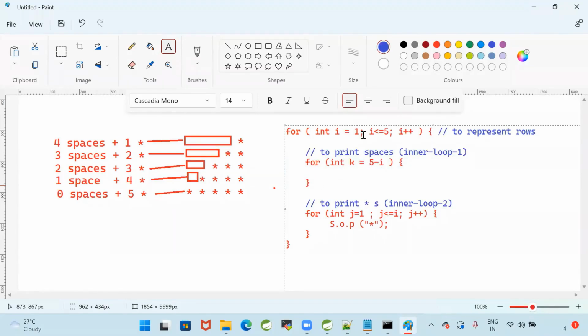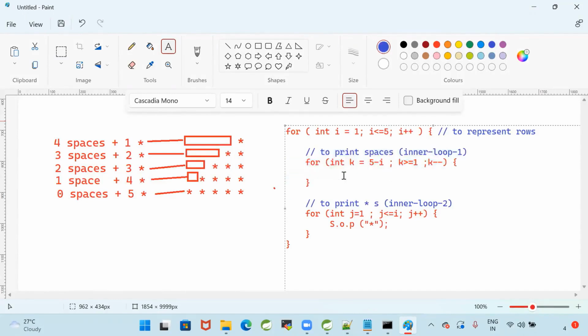When the I value becomes 2, I want to print 3 spaces, because it becomes the second row. 5 minus 2, 3 spaces will come. Okay. So int k is equal to total rows minus I, that is 5 minus I. Then we need to write k greater than or equal to 1, comma, k minus minus. Decrease it, from 4, decrease it.